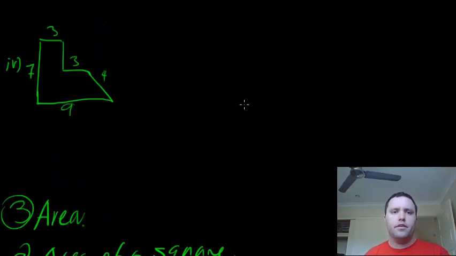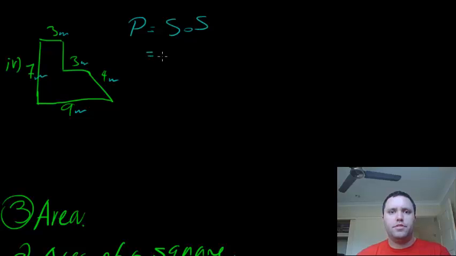Okay. Right, this one here, I haven't even got any units, so it doesn't really matter. Let's just make them all meters for now. Meters, meters, meters. So, perimeter of this crazy shape here is sum of the sides. So there's not going to be formulas for these ones. You just have to remember that you add up the sides. So we have 3. Let's start here. Go anti-clockwise. 3 plus 7 plus 9 plus 4 plus 3.